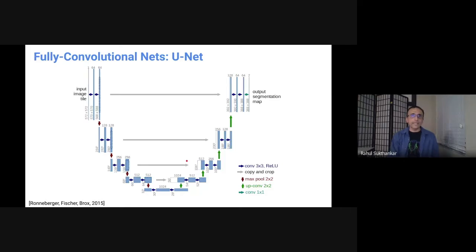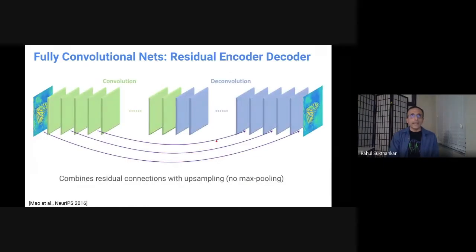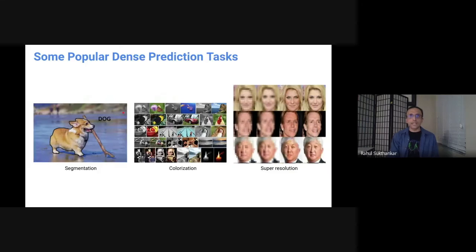I think it's a pretty nice architecture. It avoids the information loss that you could have, and also addresses some of the vanishing gradients through skip connections in a different way. And you could even have a residual net type interpretation of this, which is pretty nice. And that gives you a variety of different applications. So you can use these networks to do things like segmentation, colorization, super resolution, and so on.